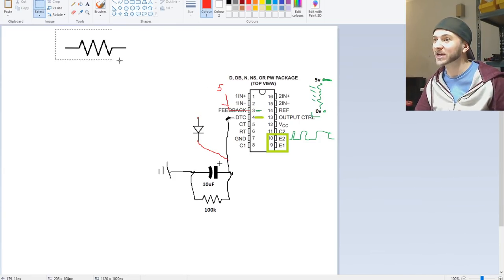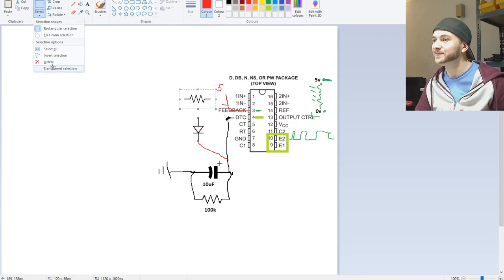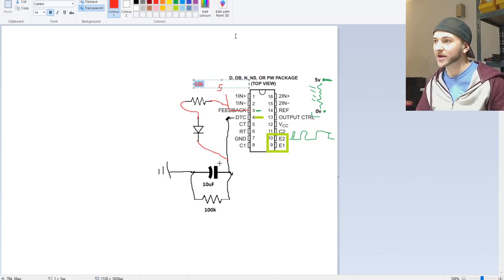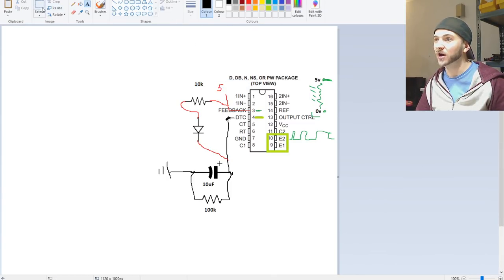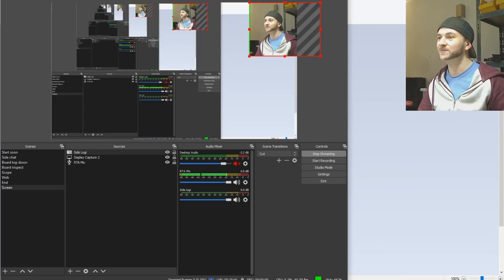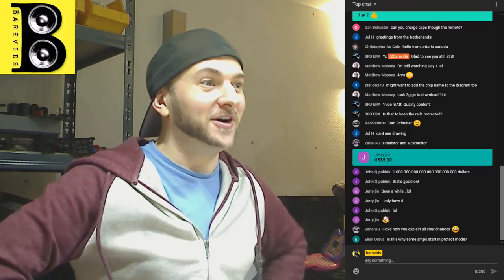So we take a second resistor here and we place that in series with the 5 volt line coming from the signal there to turn the amplifier on and off. So let's draw that in. And this resistor is going to be a 10K, which I find works well. A 10K resistor here works perfectly for limiting the current of charging the capacitor enough that the amplifier doesn't glitch as it turns on, but it's low enough to charge the capacitor quickly enough so that the capacitor is fully charged by the time that the amplifier tries to turn on. Is everybody following so far?